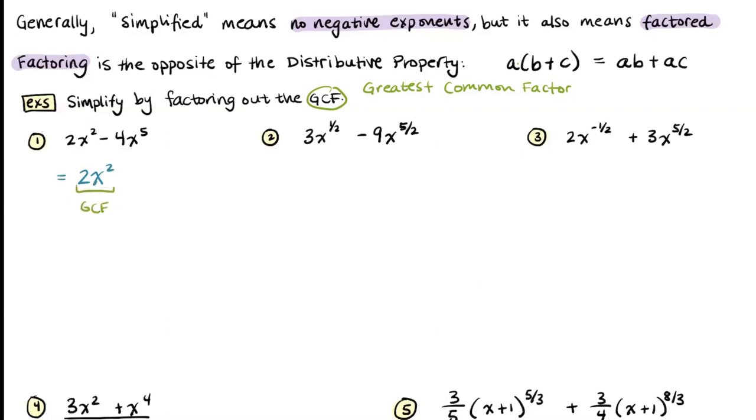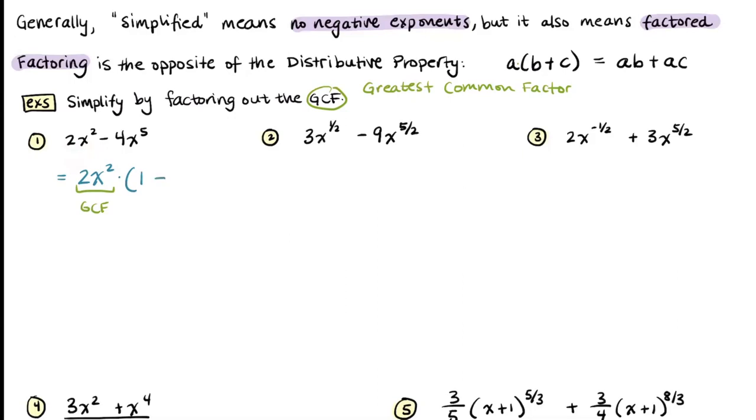Now we have to figure out what's left over. In other words, this was the A that was present in both of these two terms. We have to find what's left over, finding the B and the C. This can be thought of as dividing, because with distributing we're multiplying, and here we're dividing out the 2x squared. When you divide 2x squared by the GCF of 2x squared, that gives you 1. So here we have a 1 left over.